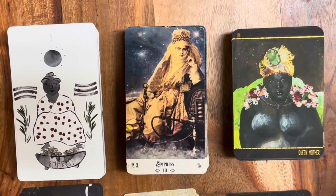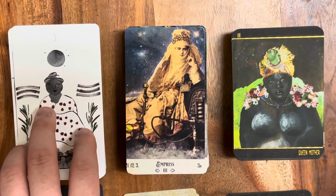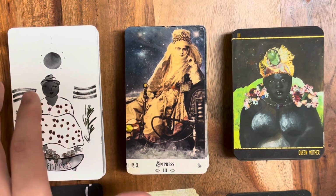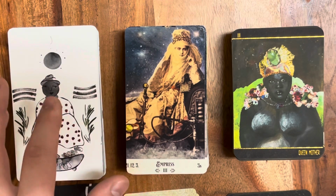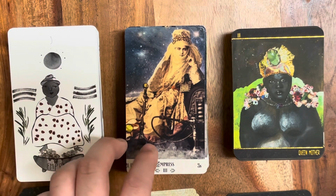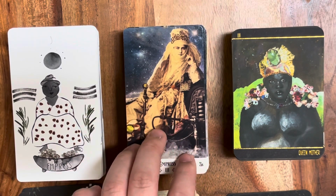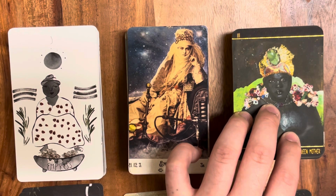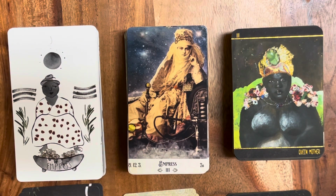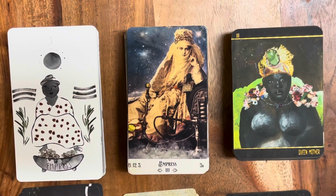Now, it would be interesting if I really looked at this. I know that the Future Ancestor deck was created from a place of personal grief. I believe Lexa Luna lost two of her grandfathers either before or in the midst of the pandemic. So that's kind of the root of where this deck came from. I'm not sure about Carrie Paris and her Relative Tarot, where this exactly came from. And I believe Courtney Alexander was going through some sort of spiritual journey. So I should have done my research on that, so I apologize. But that would be really interesting to note. But all three empresses are looking straight forward at us, is one thing I can see in common.